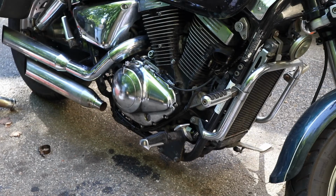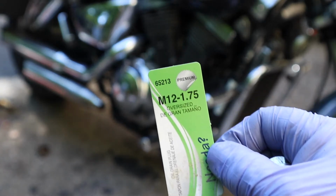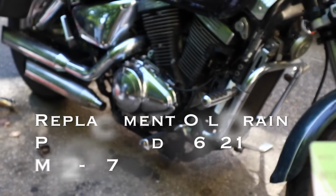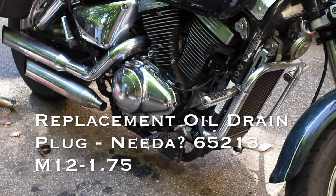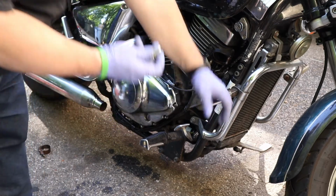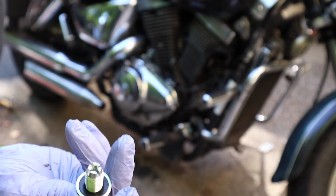And here's the info on that bolt. I don't know if you can read it in the camera there. Yeah, there you go. Number on that is the NEEDA 65231, oversized M12 1.75 length bolt, and it comes with a plastic washer, and it had worked pretty well. It had a very, very slight leak. I'm now adding a rubber washer with a brass ring around the outside.